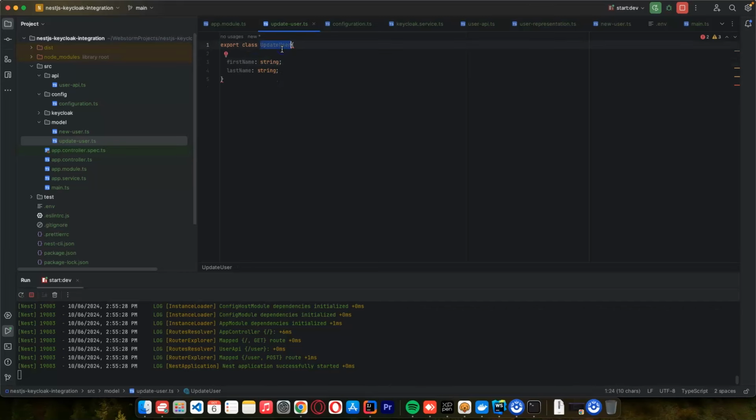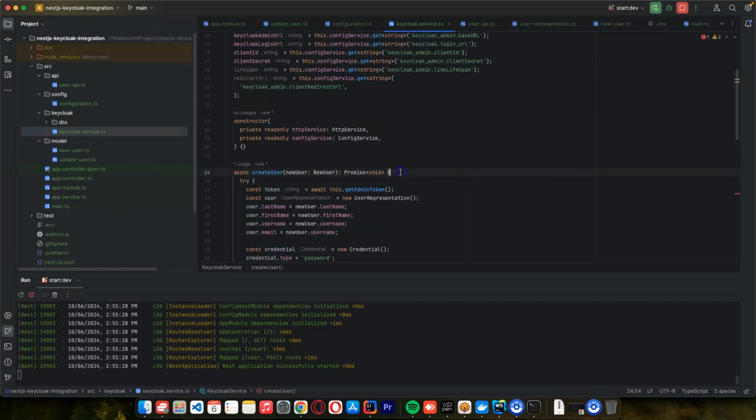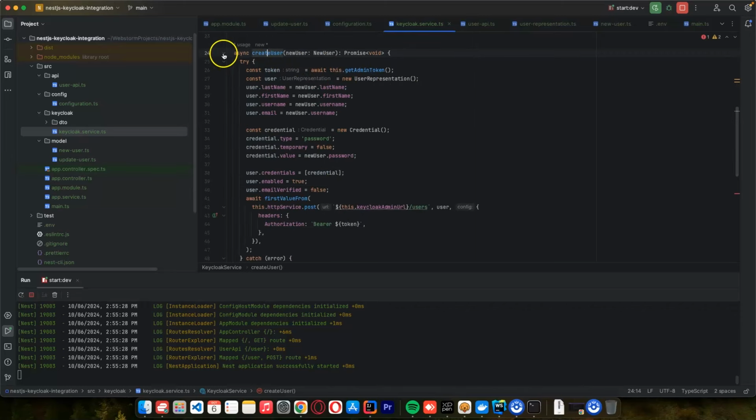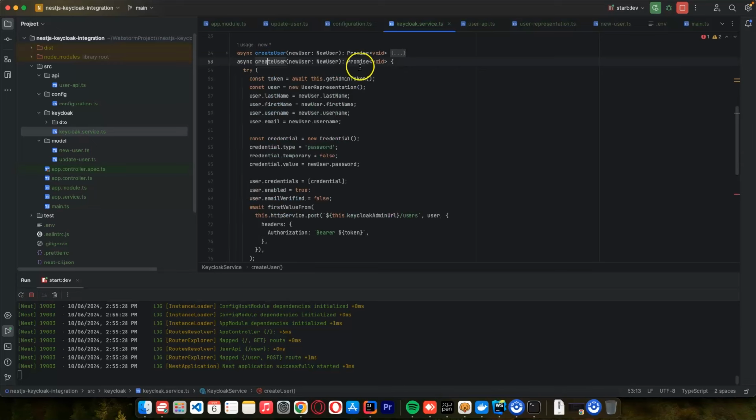So now let's go to our Keycloak service. Here it was create. I want to duplicate this method, and I'll just say update. What I want to update is this one, update user.